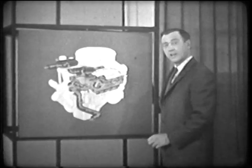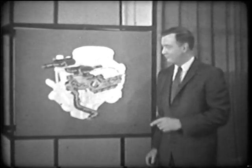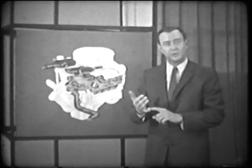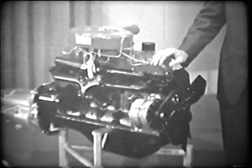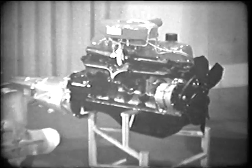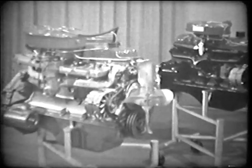Our engine is able to run now, but it won't run for long without the help of a lubrication system, which pumps oil to every area of the engine where metal moves against metal. Nor will it operate long without a cooling system, which carries off excess heat. So our engine has been fueled, ignited, lubricated, and cooled. Now it really is able to run — for a long time, too. And like hundreds of its kind coming off the assembly lines every day, in different sizes, different degrees of power, it symbolizes a way of life based on mobility.